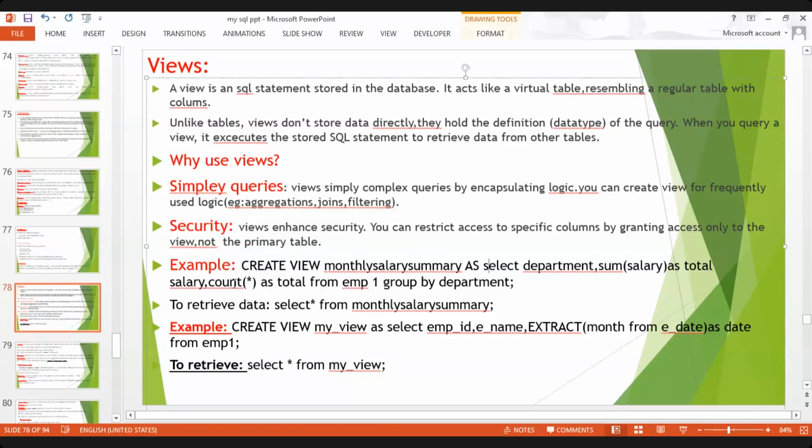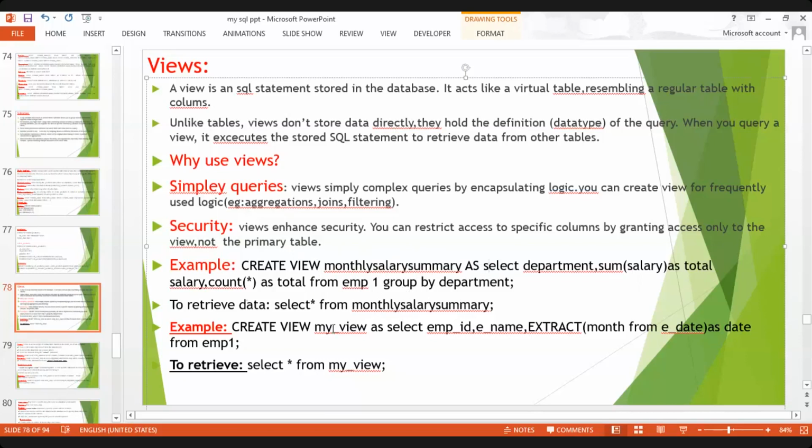I'm using the sum function, and here I'm grouping by department, and returning the sum of the salary for each department. To retrieve the data, what do we have to do? We have to use the select statement. Select star from monthly salary summary, which is the view name, whatever you have given in the query. So you have to give that name to retrieve the data.